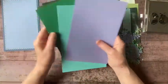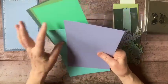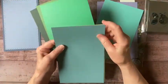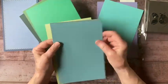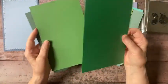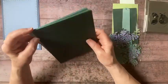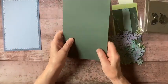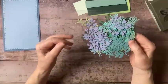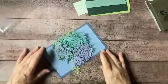The colors I've pulled out are all different tones of green, and then I've got a piece of the Wisteria Wonder. I think this is Coastal Cabana. I have Lost Lagoon, Soft Succulent, Pear Pizzazz, Garden Green, Old Olive, and Evening Evergreen. Any kind of broad assortment of greens that you have will be fine. And I've gone ahead and cut out all these different pieces of foliage. Look how beautiful all those colors are together.